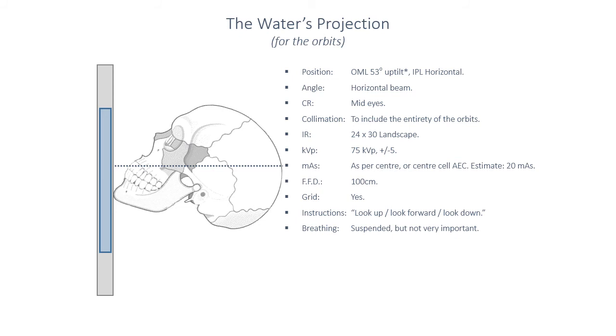These projections need to be very clearly labelled so that the radiologist or referring physician is aware of which projection is which. You need to ensure patient compliance to make sure that the eyes do stay in a fixed position. One of the things which I would advocate doing is to have your marker placement correlate to the gaze. That is to say that when you have the upward gaze, put your marker at the top of the image. At the neutral or straight ahead gaze, at the middle of the image, and on a downward gaze, place your marker at the bottom of the image. That way there can be no doubt or ambiguity about which projection has been done.